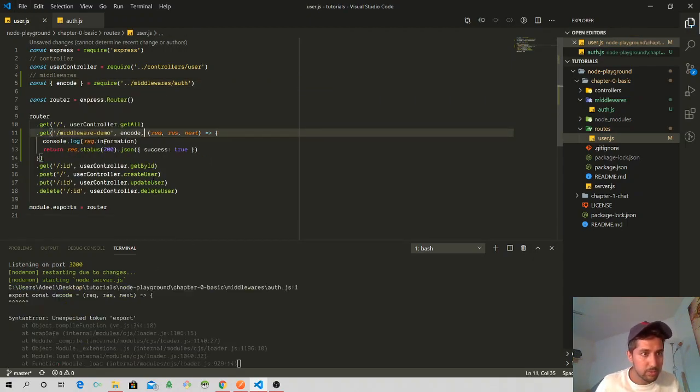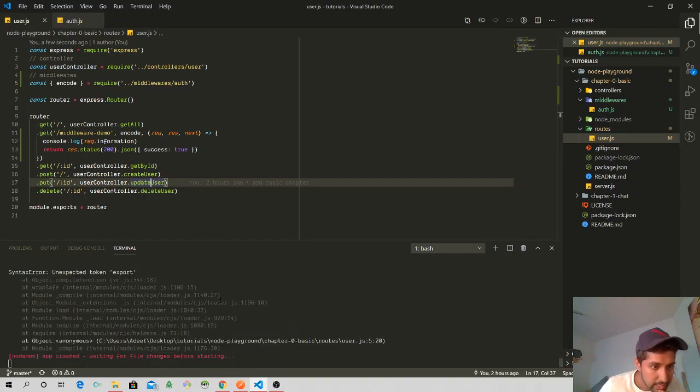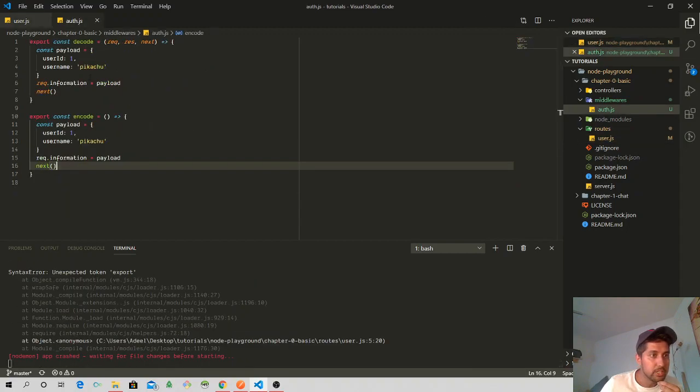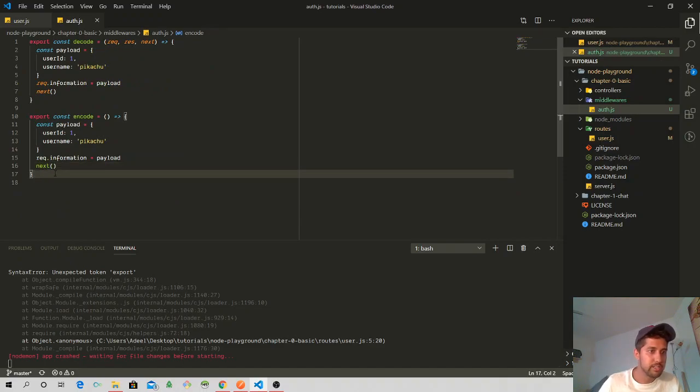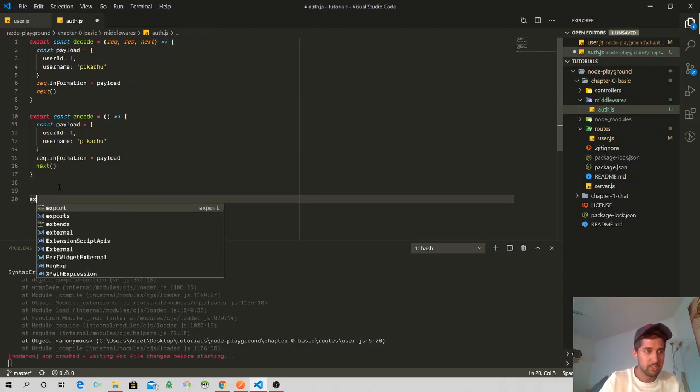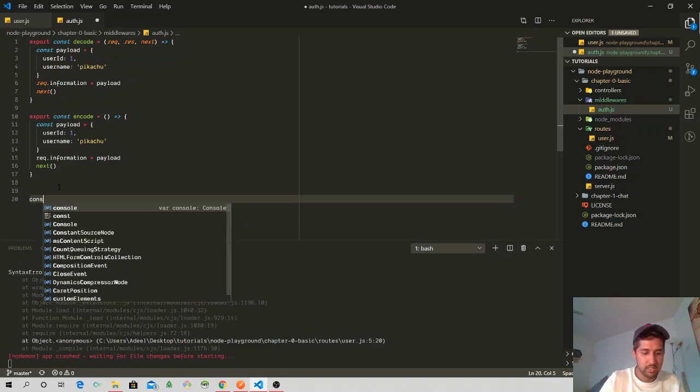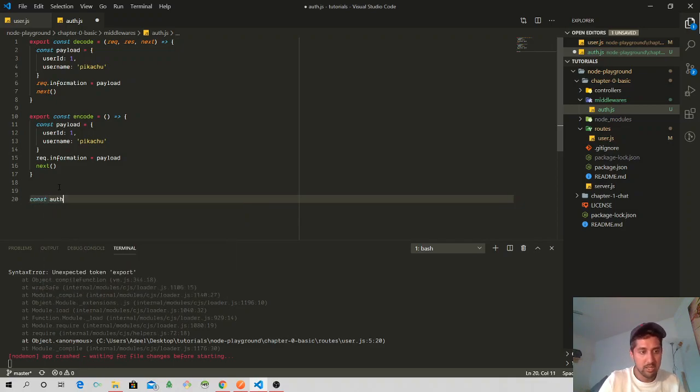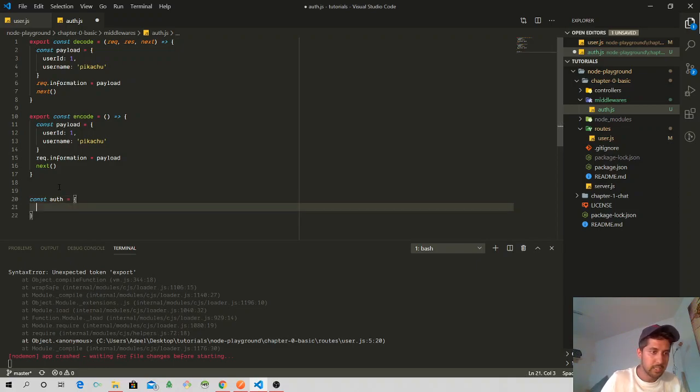And then if I do, all right, it's saying unexpected token export. Okay, so what I can do further here is, if I can't do this because of export, I'll just say const auth, export this as an object.